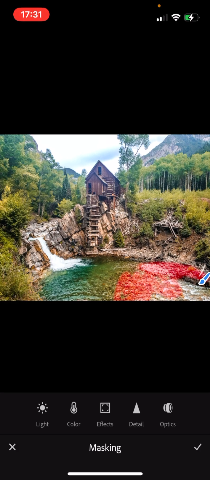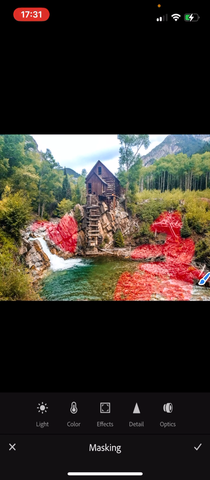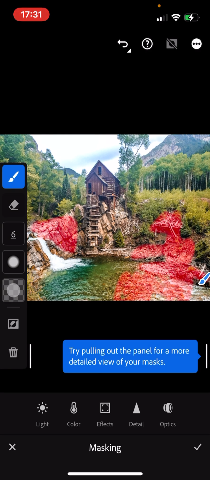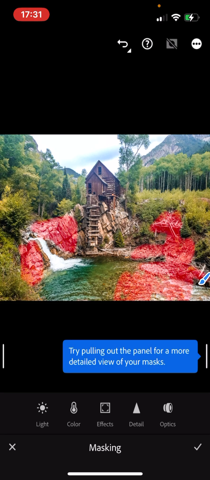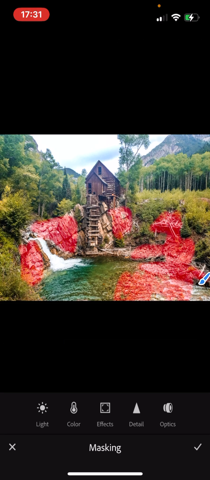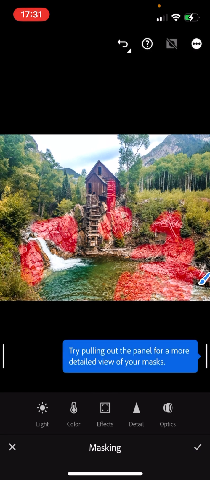Everything that we want to darken here. All this here, that there. A little bit of these rocks. This rock here, maybe that rock, the front of this, right there.